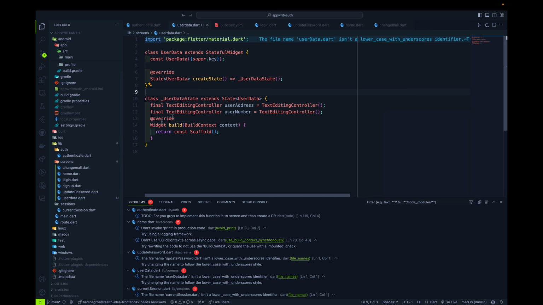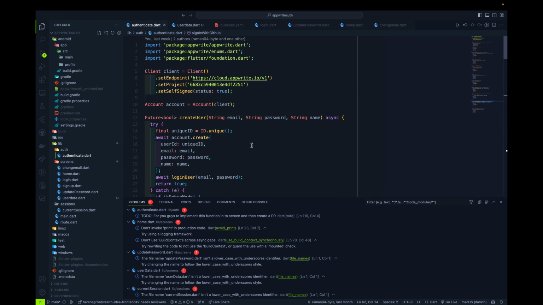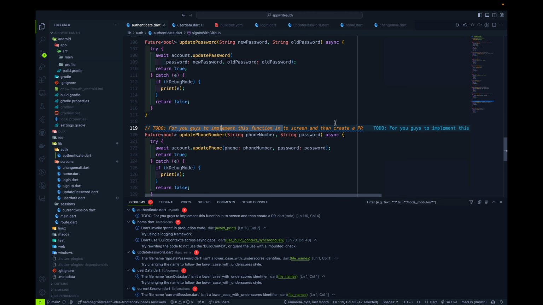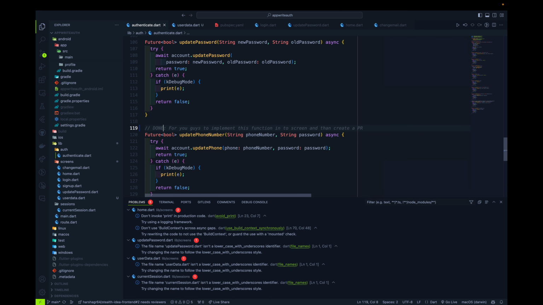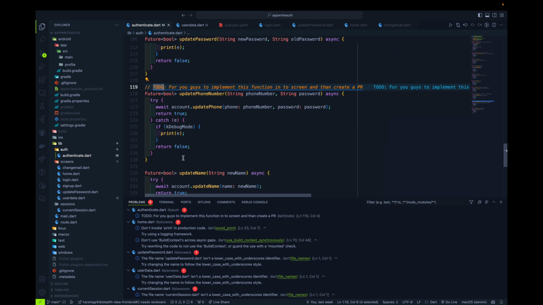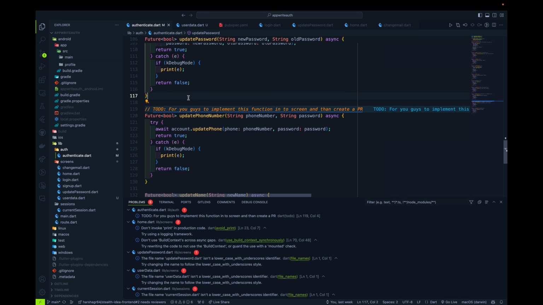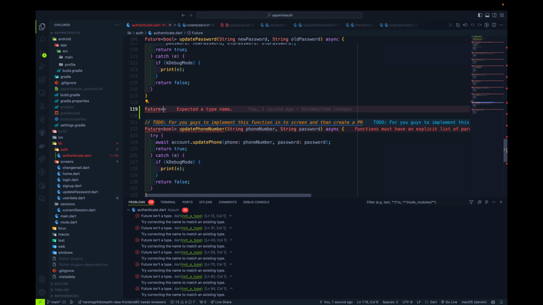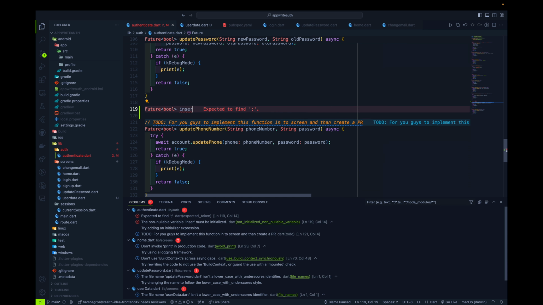Before starting it, let's go to the authenticate part and create a logic here. I am hoping that you have created the to do thing. If you have done it, delete this button, and rather than having to do, write here done, so that I can know that it is done. Okay, right now let's get into this, and I'll have a Future bool, let's say the data is inserted or not, insert data.